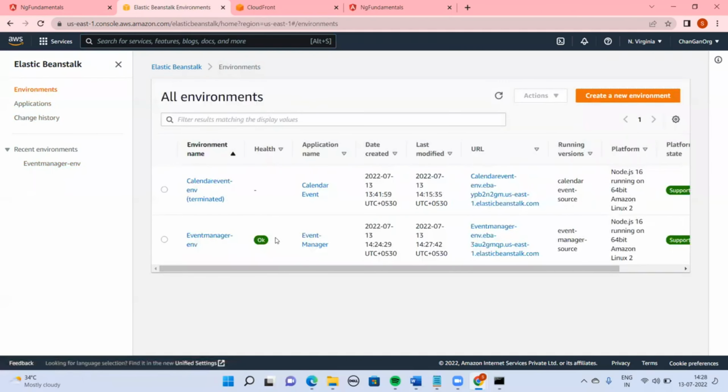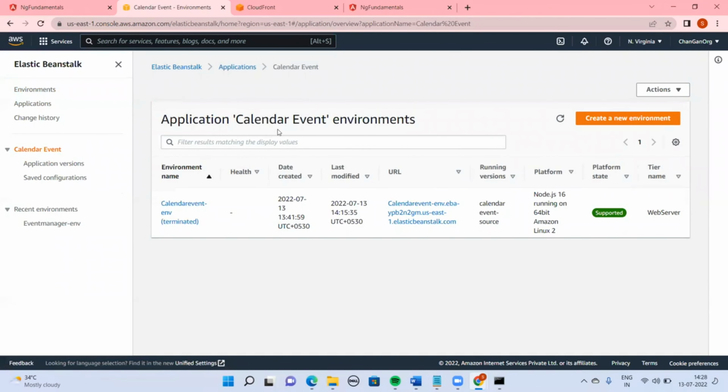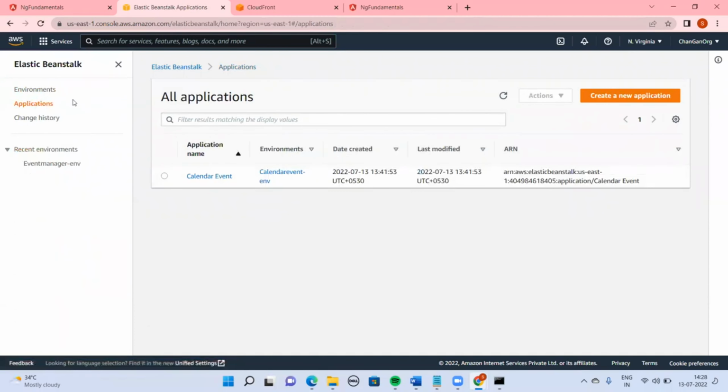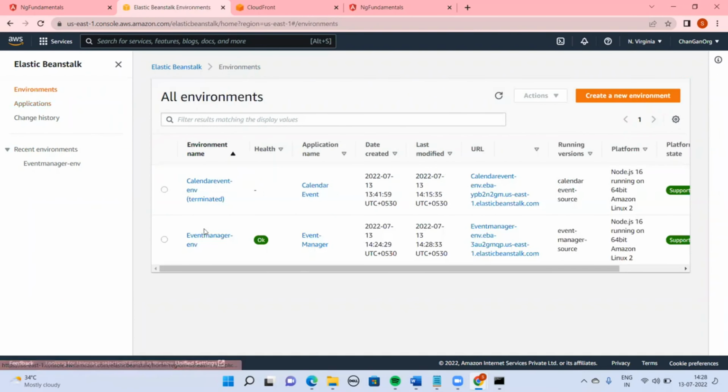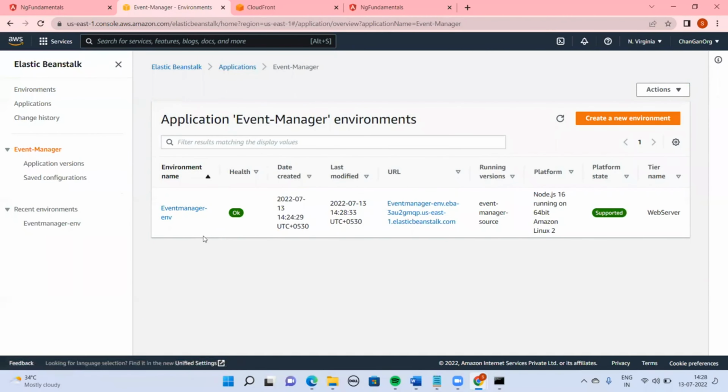Okay, see, the health status is okay. If you go here, you can see, applications, environments. Here I'm going to see that the health status is okay.